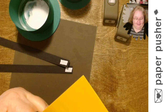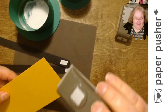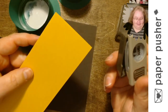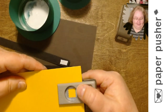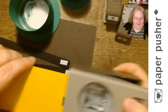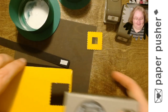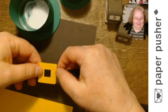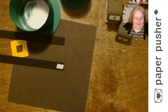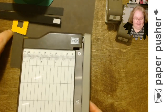I want to put a gold buckle on the belt. If you're a hoarder like a lot of crafters are, you might have some of these fun retired square punches. I happen to have the ones that are like a postage stamp shape with a little decorative edge, which I absolutely love. Here's the trick: if you want to make a belt buckle with a hole in the middle, stamp the little inner square first — go as far into the paper as the punch will let you — then line up the outer punch on top. It's much easier than cutting a big square and then cutting a little one out of the middle.